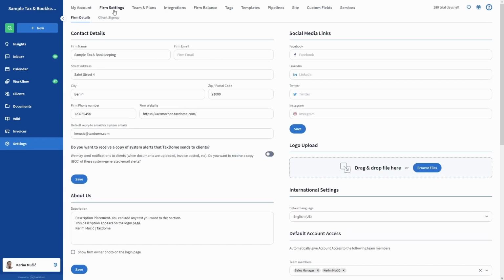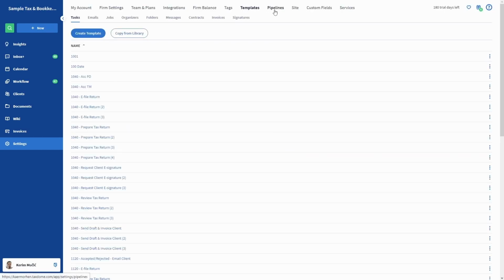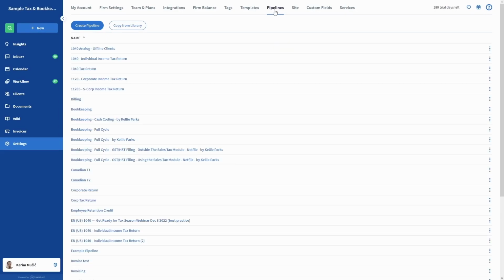As a recommendation for helping you familiarize yourself further with TaxDome, create a test client with a personal email address that you have access to, and then test things out from both the firm and client side. That will ensure that everything you may set up in the future is as convenient as possible.